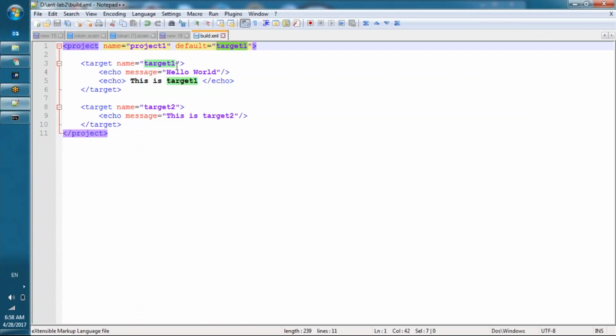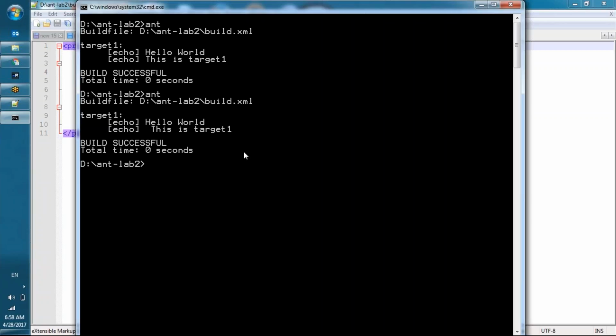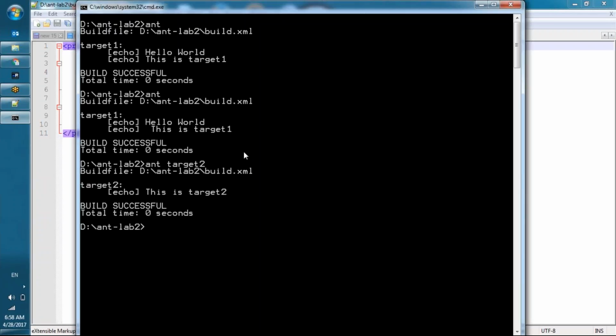That is why whenever I run the ant command without giving any target name, it will take the default one. That is why target 2 did not execute. So if I want to execute target 2, I can give it like this. So this is target 2. Now it got executed. Is that clear?